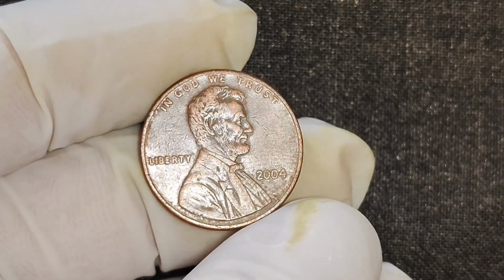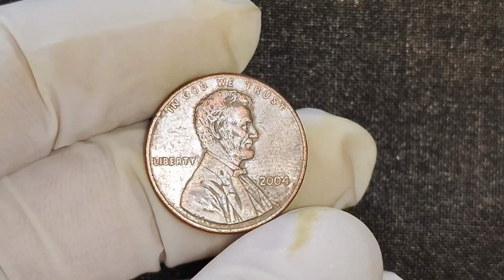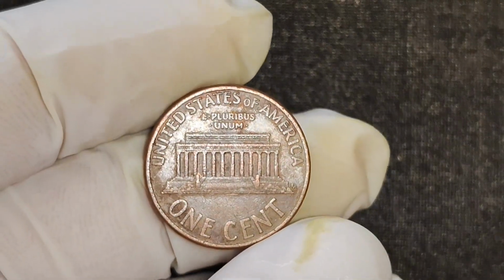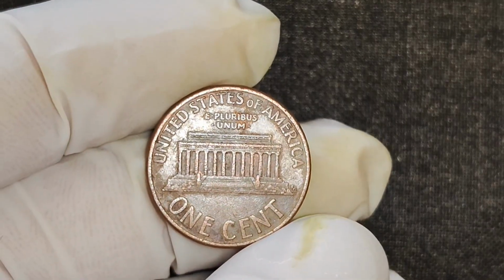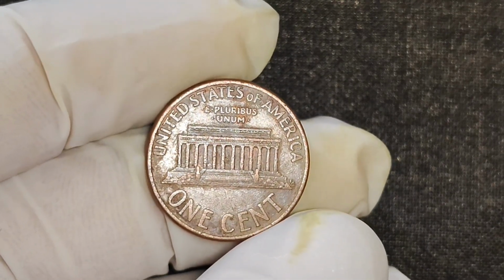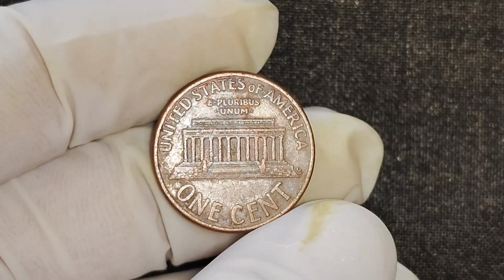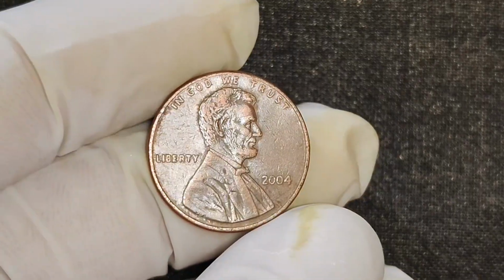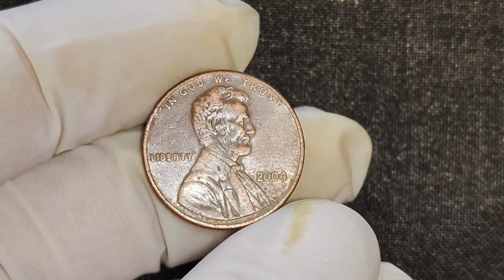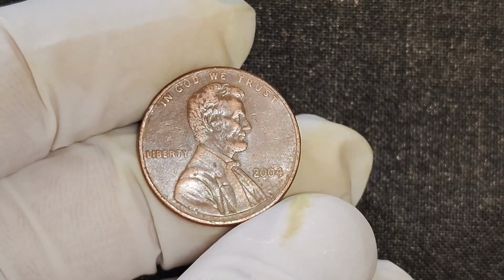Long story short, I didn't have the mintless 2004 penny, but that moment got me seriously thinking about how many people unknowingly hold rare coins in their pockets. I mean, think about it. We all have pennies lying around, right? We toss them in jars, let them gather dust, or lose them in the sofa cushions. And yet, somewhere out there are people with coins worth more than the car in their driveway. It's mind-boggling. Never underestimate the humble penny. Your next trip to the coin jar might just change your life.